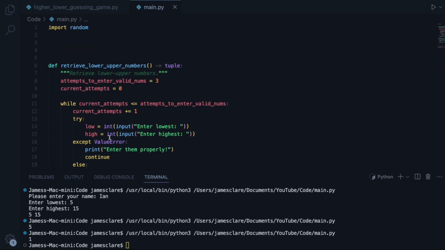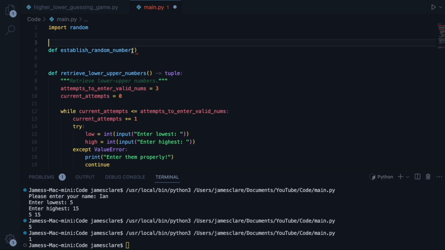And that function I'm going to put right at the top, so let's do a new function called def establish random number. Now it might seem kind of trivial doing a whole function just for this, but it's a really nice way of coding. If you can have everything in its own function, its own modular container, so to speak, it makes your code look a lot nicer. It's a lot easier to maintain, having everything in its own set place where everything lives.